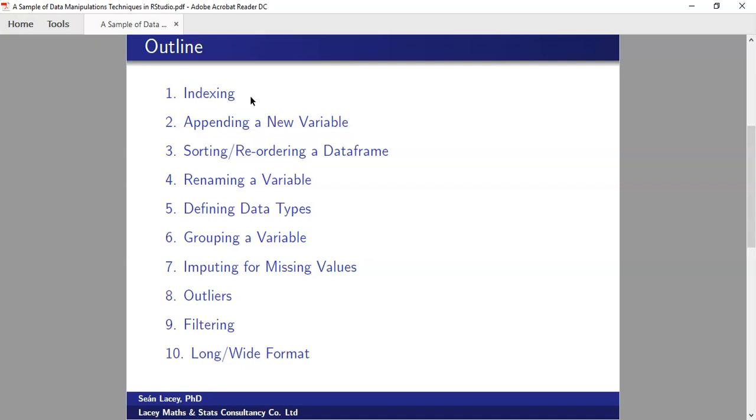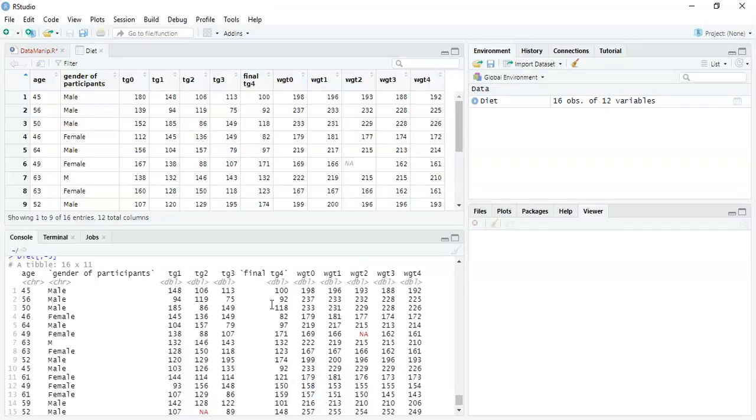Okay, so to append a new measurement, I would use the mutate function, which is part of the dplyr package. Now, just to illustrate that with the data frame that we actually have, if I go to my RStudio here, what I feel is missing, and something that we should always be careful to have in our data set or data frame, would be a subject ID or a participant ID.